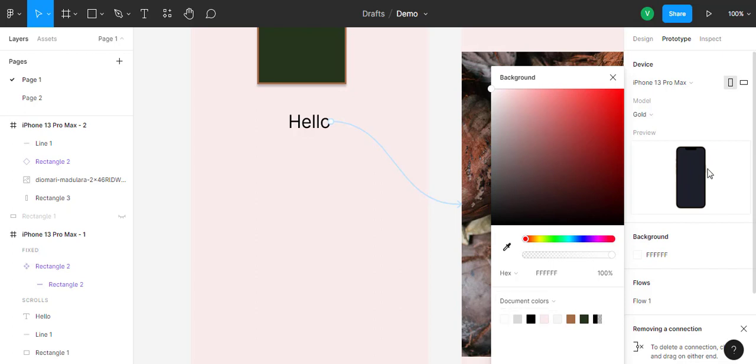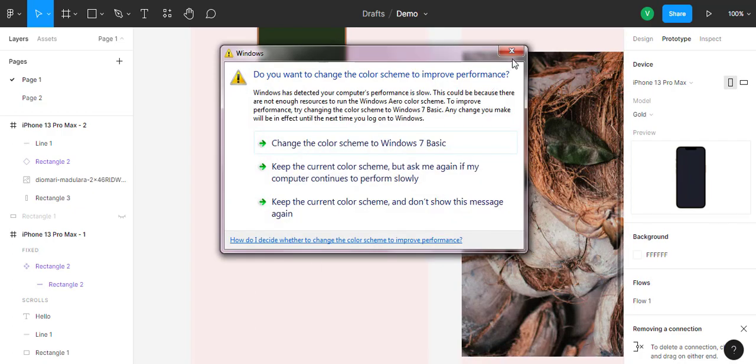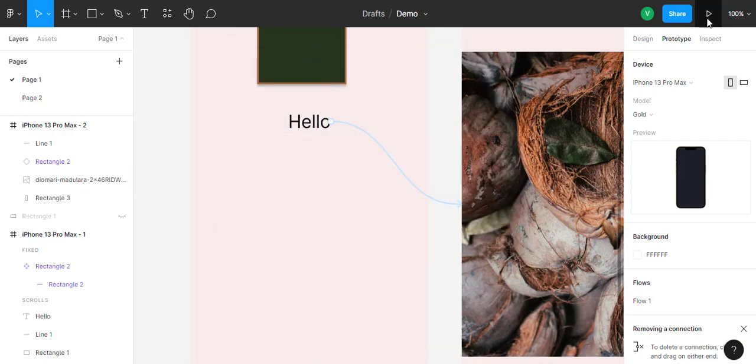This background choosing is because if our screen is white and our background is also white, sometimes we don't understand how our screens are looking. So that's where we'll change the background effect as well, and also for presenting the prototyping in a very nice manner. Here we have the presenting option. So we are presenting our prototype in the next tab. This is how our prototype will look like.